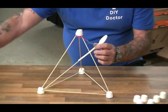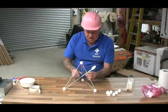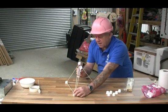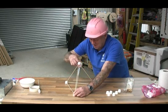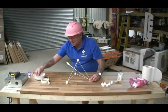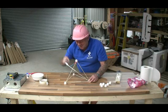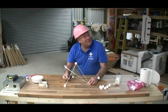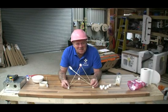So what we're going to do now is load our weapon. We've also got some small marshmallows to demonstrate this. I'm not actually firing at the cameraman — I'm just going to fire it up in the air. Hopefully you'll see it working. That's a whole lot of fun, and because they're marshmallows they won't hurt anybody. By moving the elastic band up and down we can get more or less force and fire the marshmallows further. I hope you've enjoyed that — it's another science experiment from DIY Doctor.